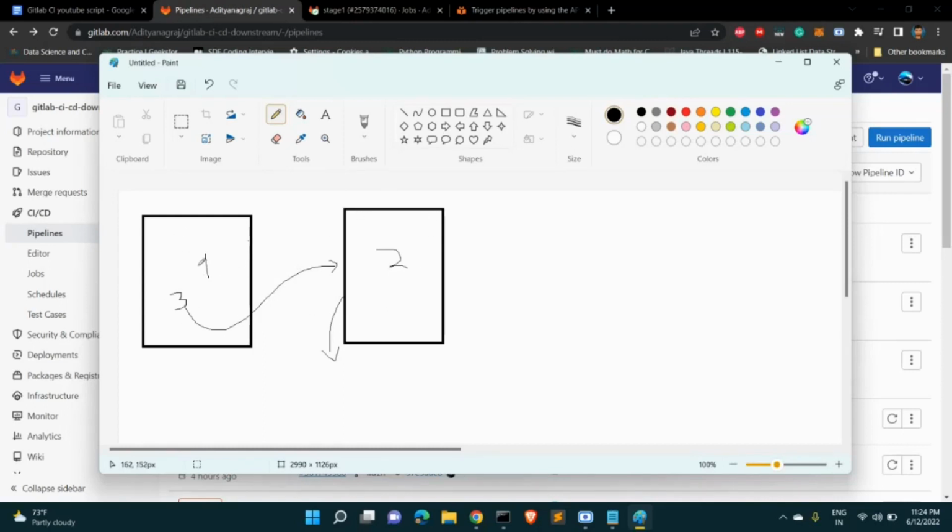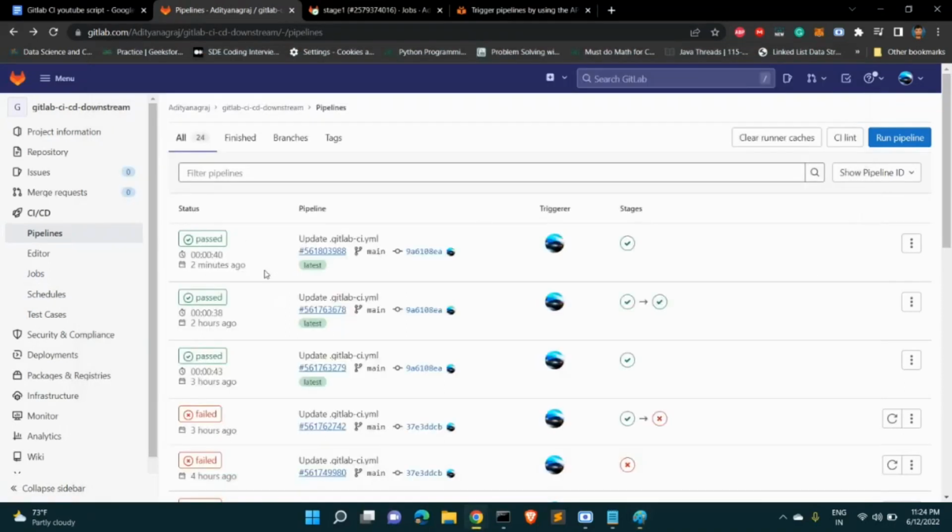So you're saying in the first repository, go trigger this second repository after the third stage. Once all the stages present in this first repo get executed, it will go and trigger the second repo, and your things are done. This way you can achieve this kind of use case scenario. So let's see how we can build this over here.